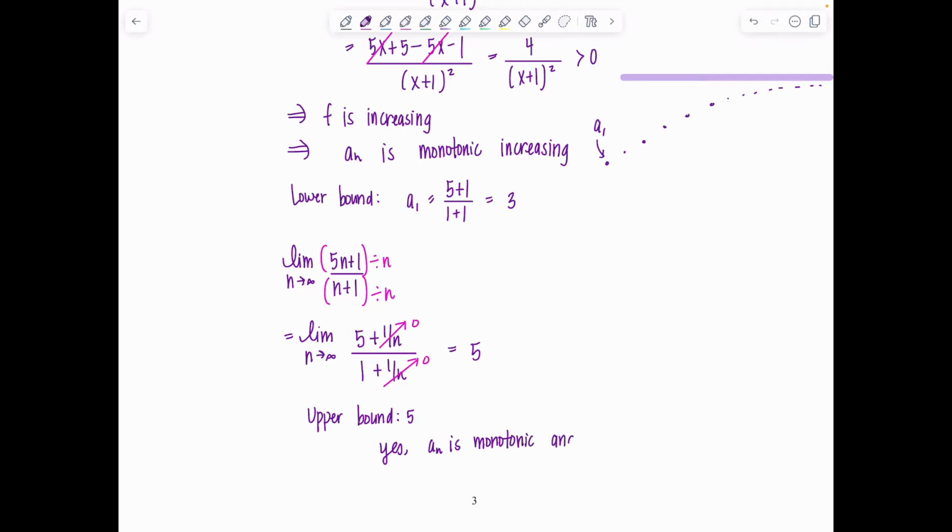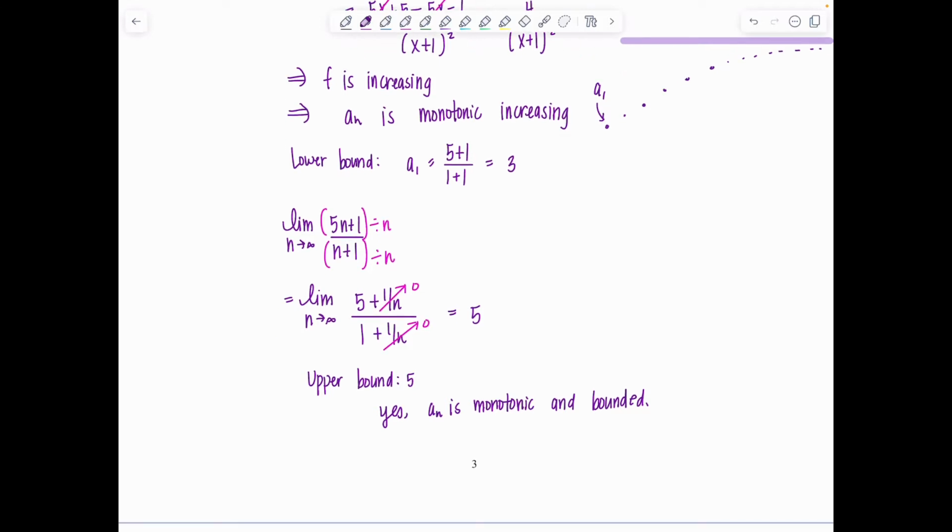So we could say yes, a_n is monotonic and bounded. And this is actually very special because these two conditions tell me that a_n is also a convergent sequence. But I didn't ask that in the question. I had a few stellar little students who wanted to throw that in and tell me that they knew that, and I was so impressed. They wow me all the time. But yes, those are two conditions that guarantee that a sequence will be convergent as well. If you decide to become a math major, then you're going to study that more. Yes, you will.